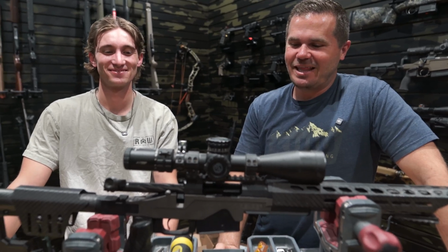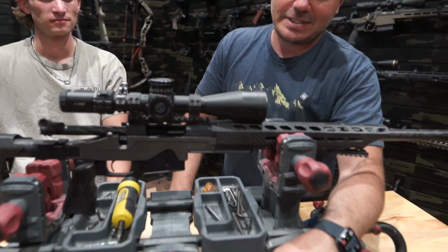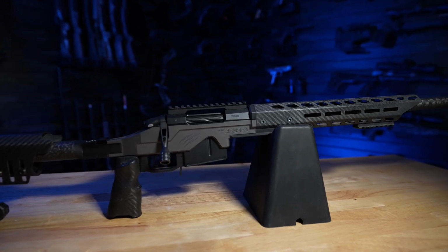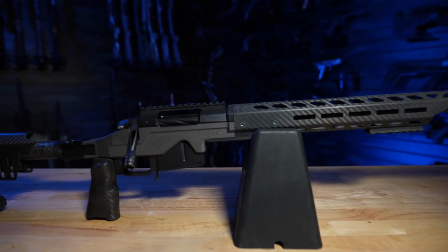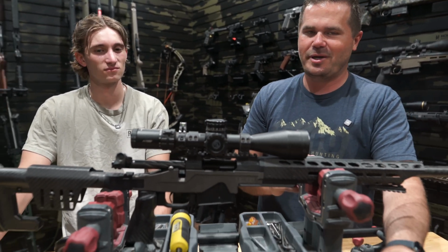What's up, you guys? I love these Fierce rifles. I have had a few different Fierce rifles. This is the CT Rival, and this one is the Fierce Mountain Reaper. Fierce does an awesome job with their guns looking good. They definitely hit the styling out of the park every time, and they shoot great. They're very functional, great company.